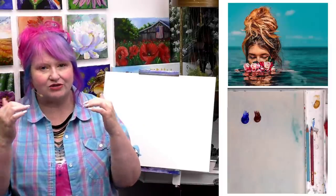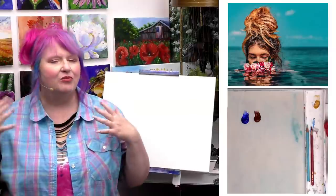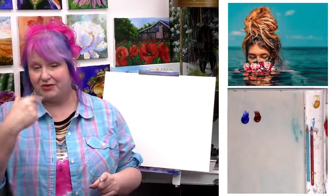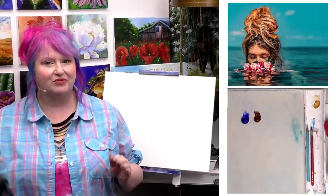paint step by step this gorgeous scene of a woman tranquilly floating in the ocean with roses in front of her face. I'm really excited about this painting because it's going to take something complicated, the human face, and make it super simple for beginners.